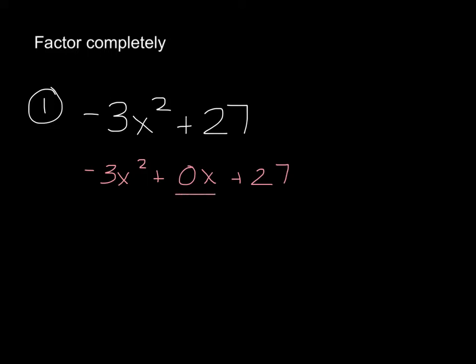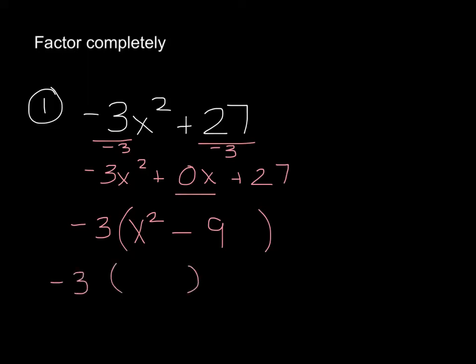Okay, if you have a problem that is missing your middle term or that has a 0, the first thing we still want to do is look for a GCF. If you look at negative 3 and 27, the GCF between those two would be negative 3, because the first term is negative, so we can pull out a negative 3. When we divide everything by negative 3, we get a positive x squared minus 9. Our middle term is still missing. In that case, I'm just going to put the negative 3 down and draw my two parentheses.